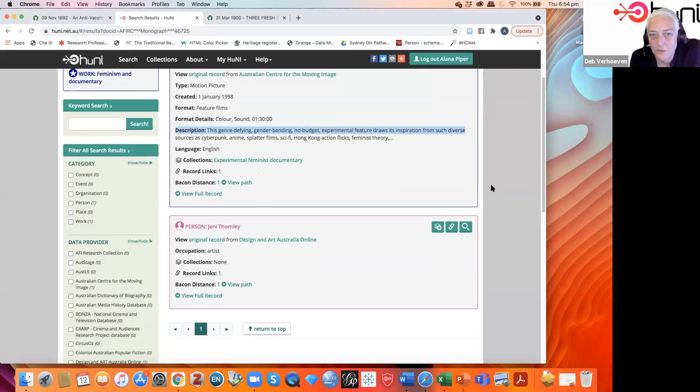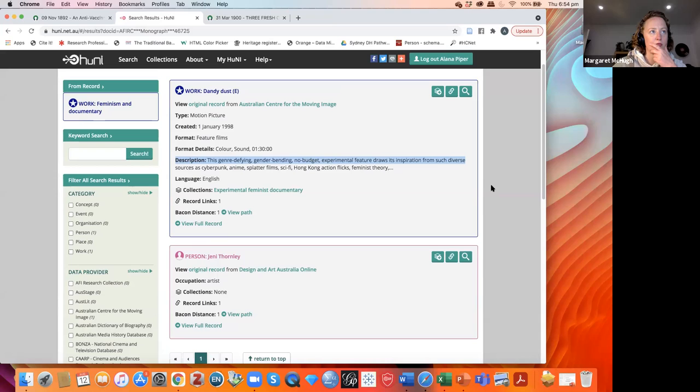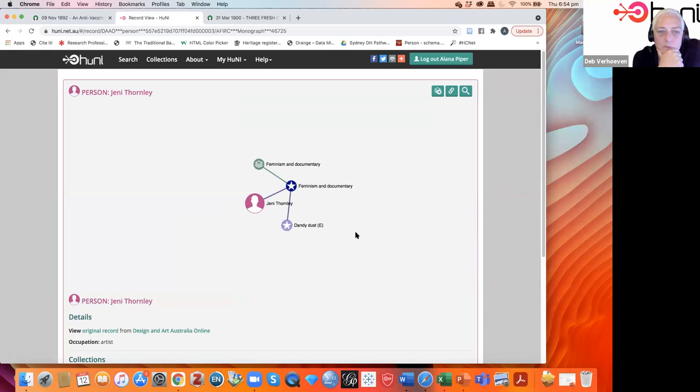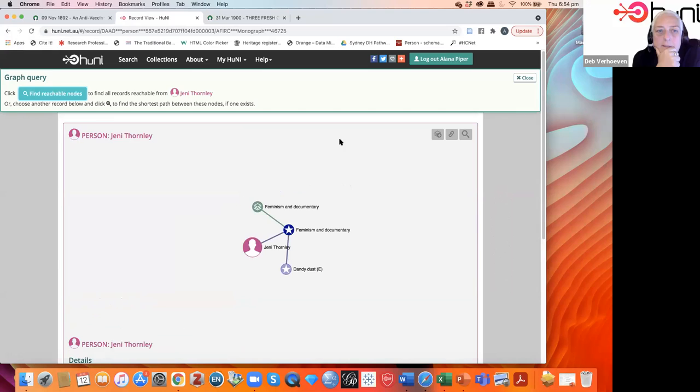Because there's only two records linked, there's only one step. But sometimes you'll find a Bacon distance of 8 or 9. That will give you a sense of how close or far away two records are from each other. And then you can also find the shortest pathway between two records. So you get two choices: find all the records or the shortest pathway. And you just use that little magnifying glass up in the top right-hand corner. Okay. So you choose another record to find the shortest. So you probably need a few more records too. Yeah, I've got that one there.